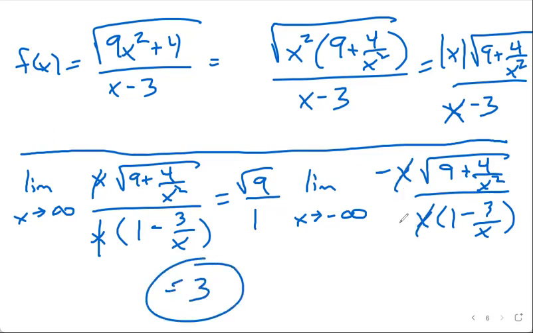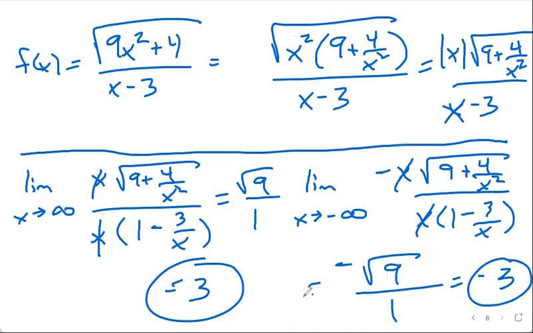Over here, these reduce. If I plug in negative infinity, I'll get negative square root of 9 plus 0 over 1 minus 0, and I'll get negative 3. I made that look easy. With practice, I hope it is. And that's how you deal with limits as you approach plus or minus infinity, the written work way for square roots.